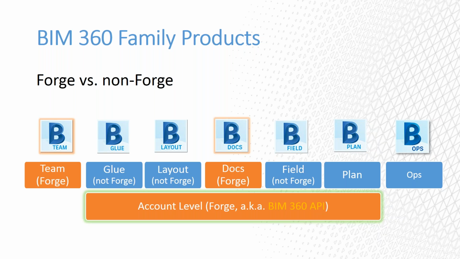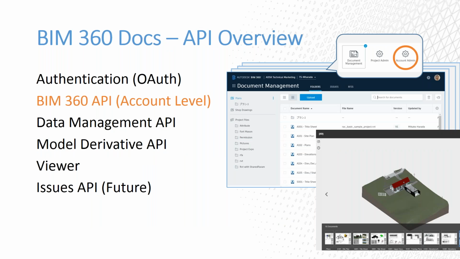There is some disconnect when we talk about Forge APIs with this orange part, but still on the account level side, it's still the same API. Team also has some level of project management, but this is still a little bit separate right now. In future, we are hoping to have this more streamlined and unified. But right now, this account level API will cover docs and the other 4 products under the BIM 360 branding.